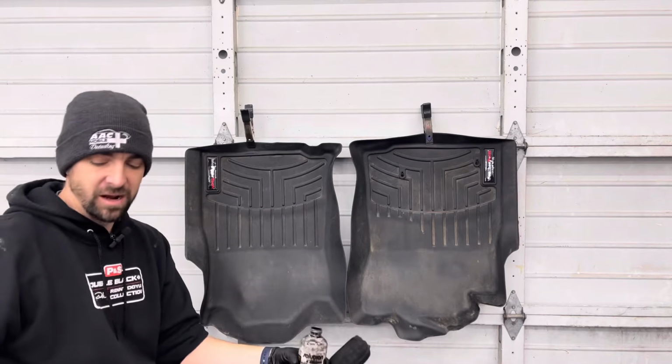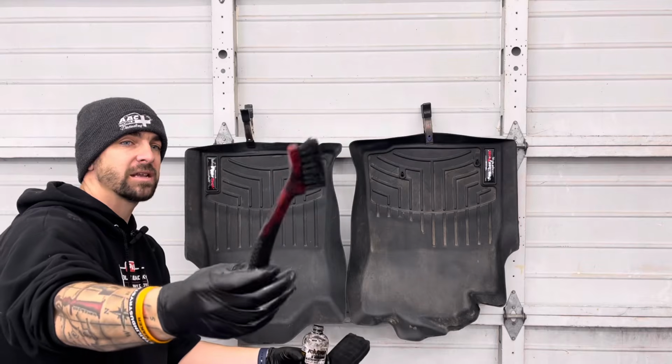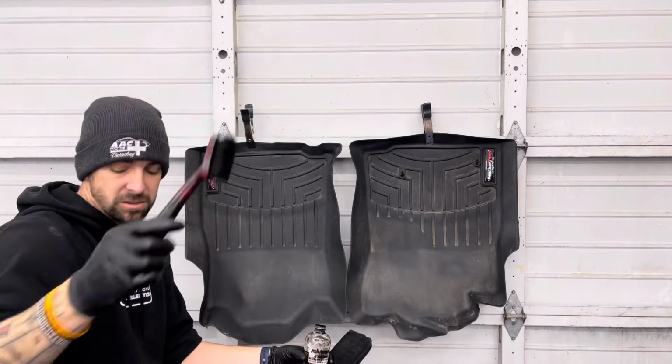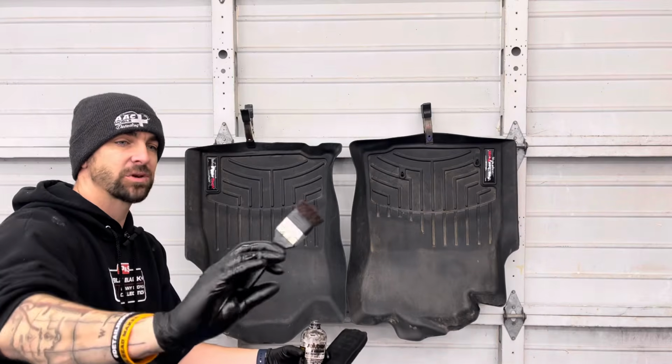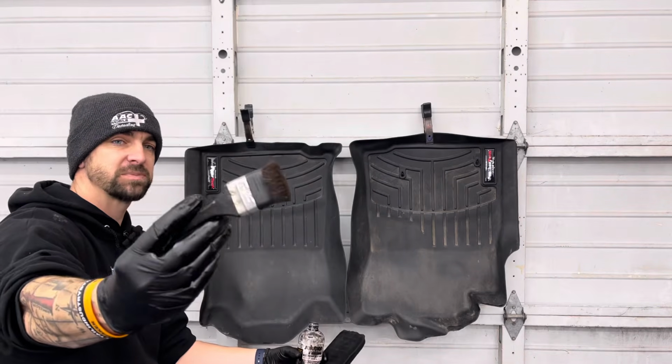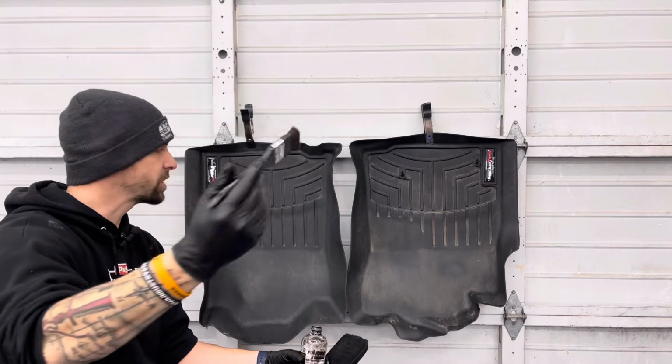So we got a Mothers brush. This brush I kind of like for doing stuff like what we're about to do. Another little brush that I'm going to experiment with is a brush a friend of mine gave me to try out. Just a little very inexpensive horse-haired brush. So we're going to try this one too on here.